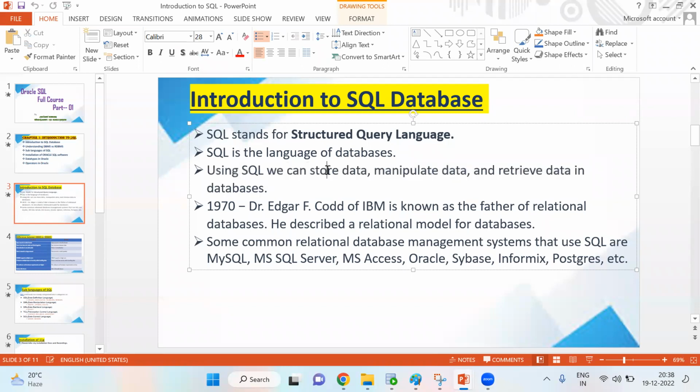We'll discuss one by one how to store data, manipulate data and retrieve data in upcoming sessions, like tomorrow and the day after tomorrow. Day by day, we are going to cover the full syllabus, and we'll go a little bit slow this week, because many of you may be using it for the first time and will have problems in writing. So after completion of 2 or 3 days, we'll keep one practice session so that you have proper knowledge of it.